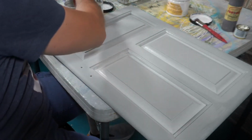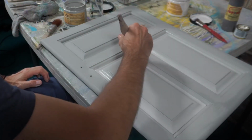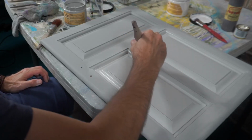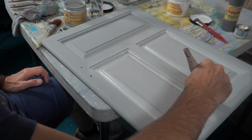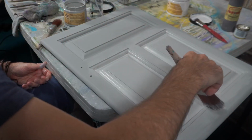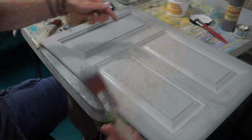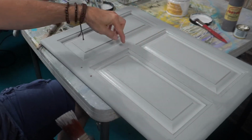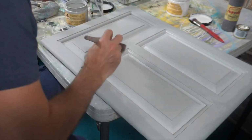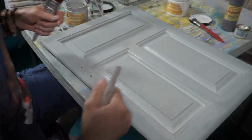If the next step, which I did on the other part, is too big, grab a smaller brush to do your touch-up, or just be very careful. And you can also let the blending dry before you do this step, but I'm just knocking it out while I'm in here. I actually did use a lot of paint in there, so normally you might just do a small bead of it, but touch this up. So sometimes when your colors are touching other colors like that, you're going to have to do some touch-up.